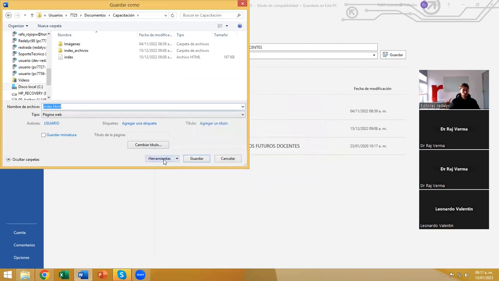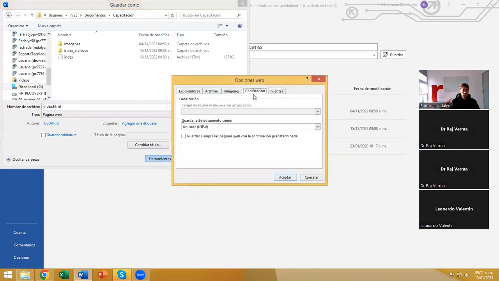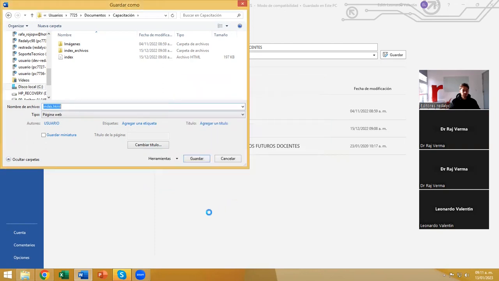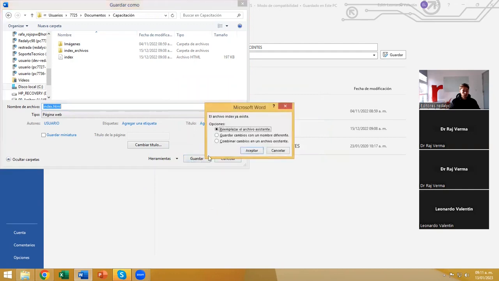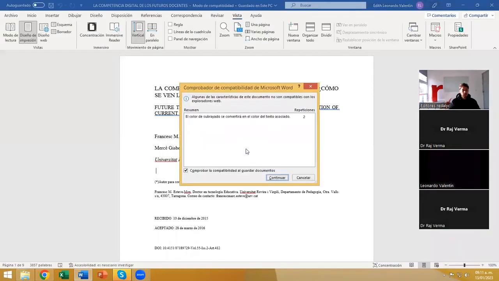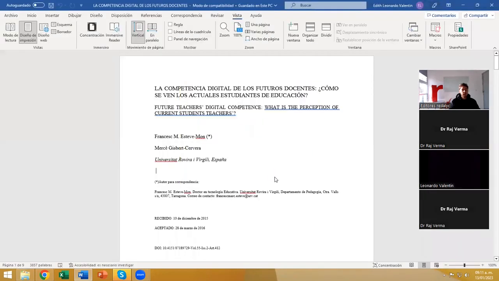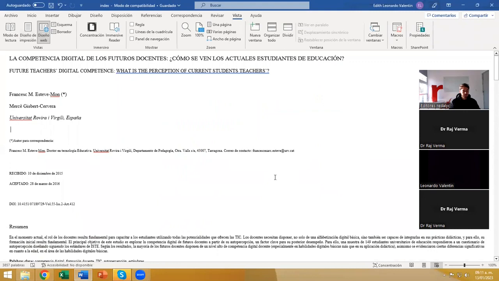One more time: tools, web options, codification, Unicode UTF-8, and accept. And we can click save. And just like that, we have created our HTML file. Okay, as you can see, it is easy to do using Word.